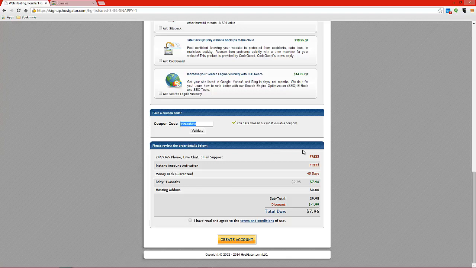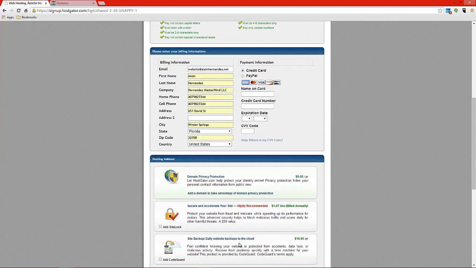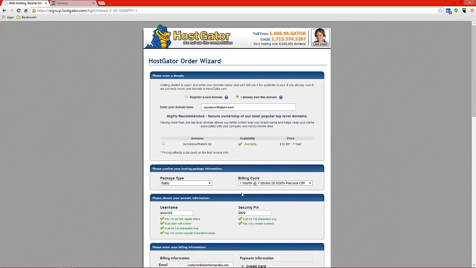Then once you're done at the end here, guys, all you have to do is give it a nice check mark here that you agree to the terms and conditions. It's going to give you an idea on the price you will be paying. Okay, and then create your account. So it's going to go ahead and charge your card, create your account based on these credentials, sign you up for this plan, and then using this domain.